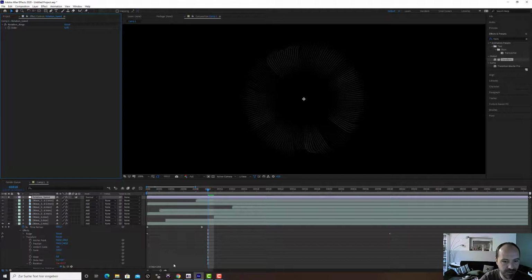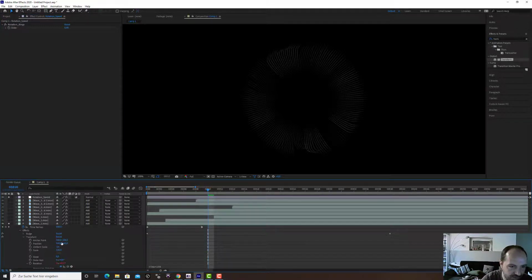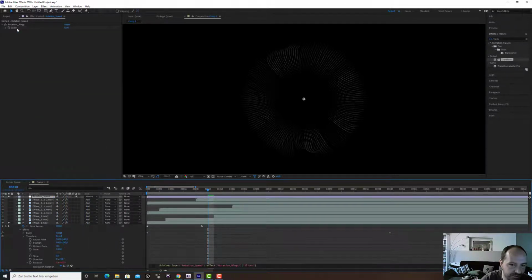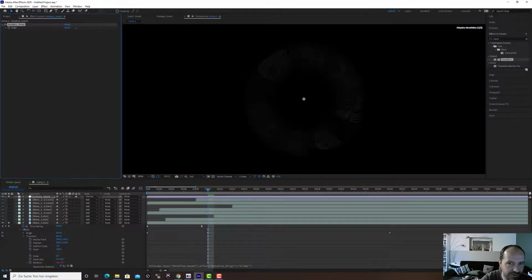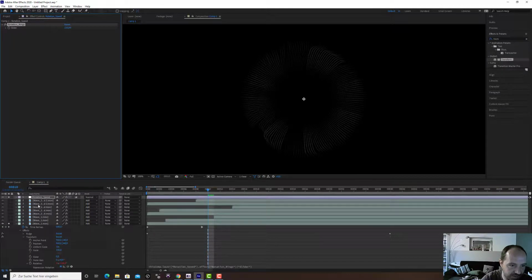Okay, and let's go to our expression in wave number 1 and select the 150, and with this 150 selected, take the pick whip tool and drag that onto the slider. Okay, and hit return. So now you can adjust the speed of the rotation over the rotation rings here in the adjustment layer, which is quite cool. You can hide that layer, so there's no impact. It's just to control the speed of this.